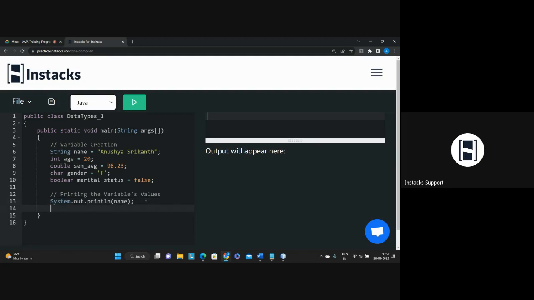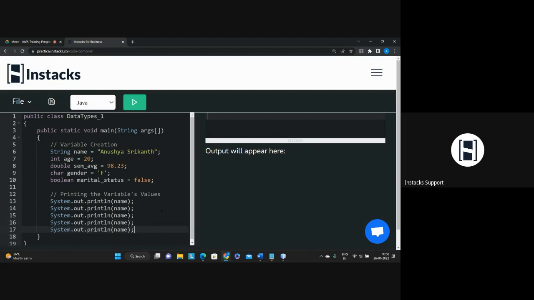So first print statement. Now second print statement, third, fourth, fifth. Change the variable names inside: name, age, sem average, gender, and the marital status. All the variable names I have mentioned.